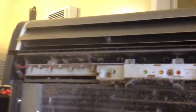Alright, so I'm going to get this all cleaned up and then I'll show you the end result. And I'll show you how to put it back together. And like I said, you can see the clip there, how it clips in here, there, and on the other side. And you want to use some force, but don't use too much because then you'll end up breaking the plastic. So do this at your own risk.